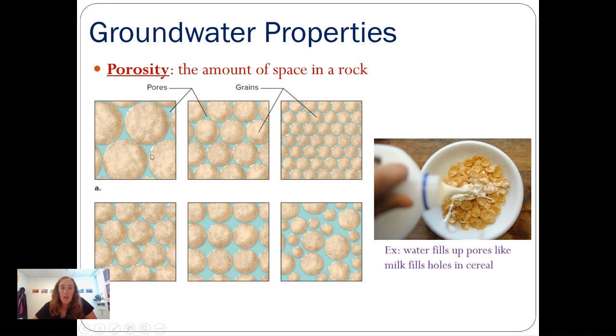If you look at these different diagrams, it basically is comparing the way that you can pack together grains. The more packed they are, the less water it can hold. The less packed they are, the bigger gaps you can get. More gaps equals more storage space for water, which makes it a much better thing in terms of getting water out of the ground for drinking. Just as an example, if you take a bowl of cereal and you pour milk into it, the milk is going to soak through, fill up the pore spaces until it's full of milk, and then eventually top over the cereal once it's filled up all the space between the cereal.